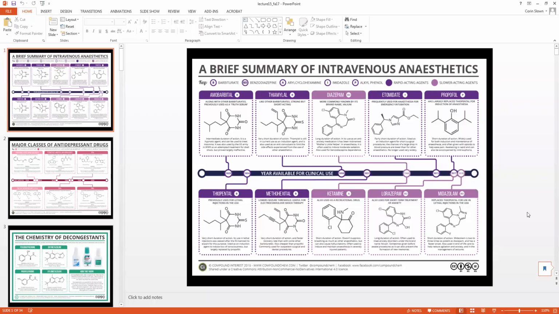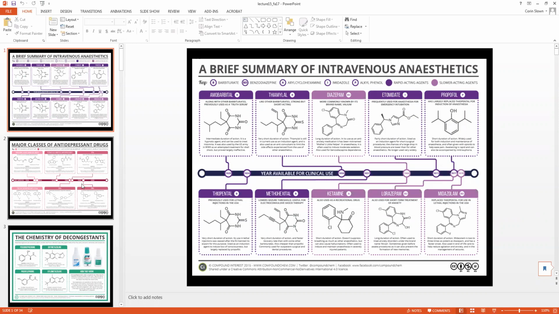So today we're going to be thinking about amines. And one of the things that's really valuable for us to talk about before we even start is the context in which we think about amines. So here are some examples of currently used intravenous anesthetics. You can see here that each one of these compounds incorporates amines.